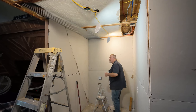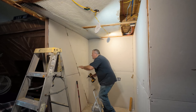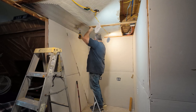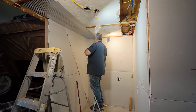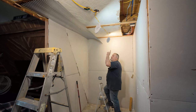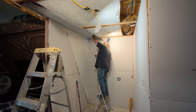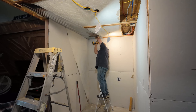We'll come down here and square it up a little bit. I need to probably take that center one out. Back it off and turn it. This is not going to be fun, so I got to do some thinking. I'm going to put the laser on that. It's square to the wall, so I'm not worried about back here, but it should be square back here. Let's go ahead and stick one. In the end, it's all going to be right.